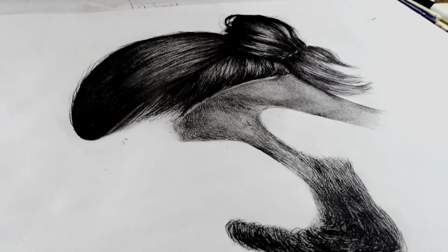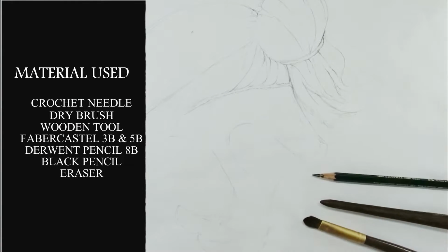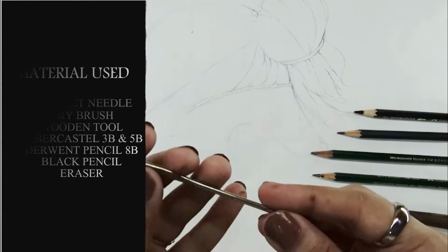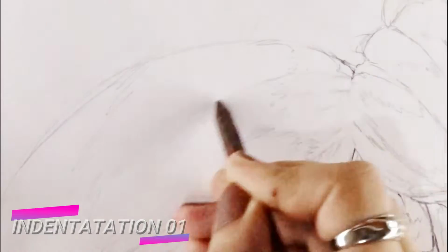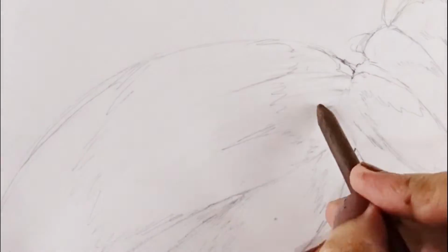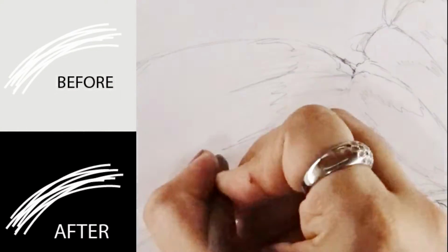So let's get into the tutorial. Before getting into the tutorial, note down the list of the materials that I'll be using, especially this secret tool to create micro detail in my drawing. I'm starting off with indenting technique number 1 by using the wooden tool. As you can see in the illustration, it would look like this before and after indenting.